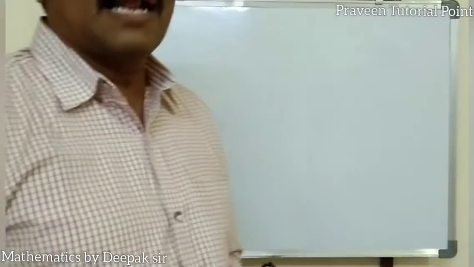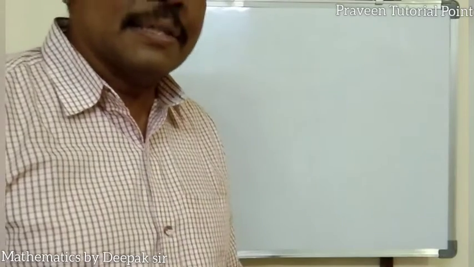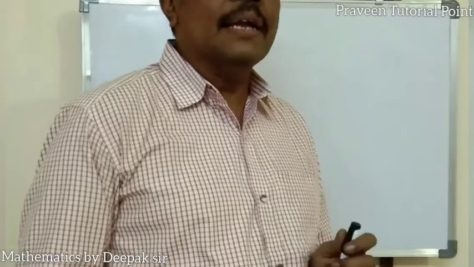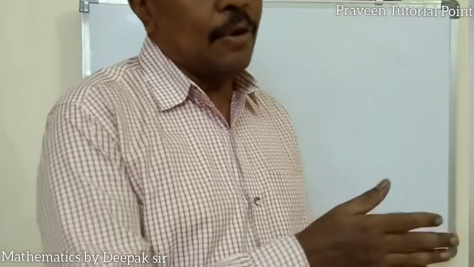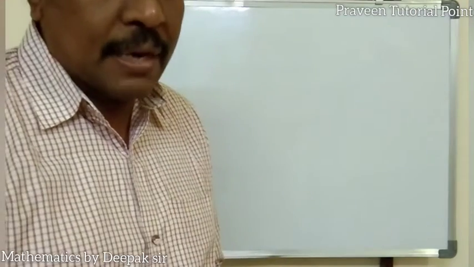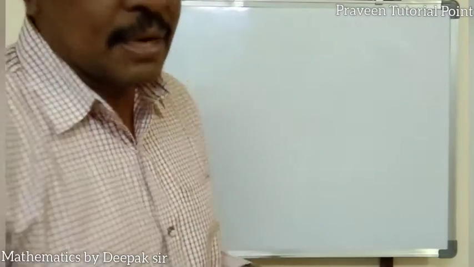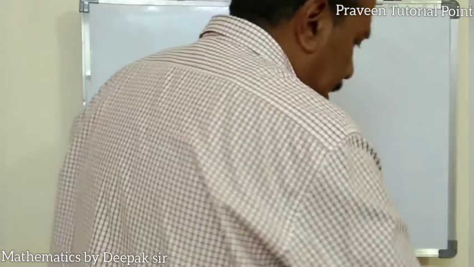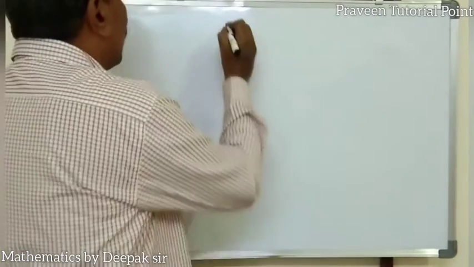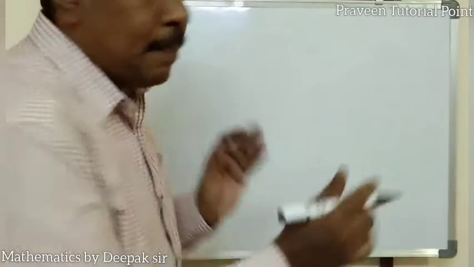In the previous class, we discussed the factor theorem. Today, we will discuss how to find the factors of a particular polynomial. We already know that a polynomial has at most as many factors as its degree. So, we will take a small example. First of all, we will take the general form of factorizing a polynomial.